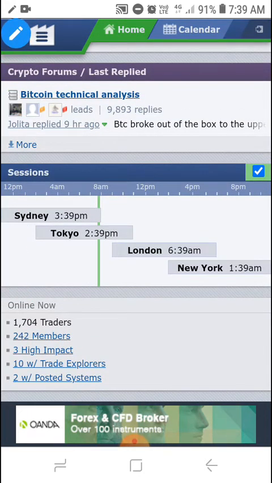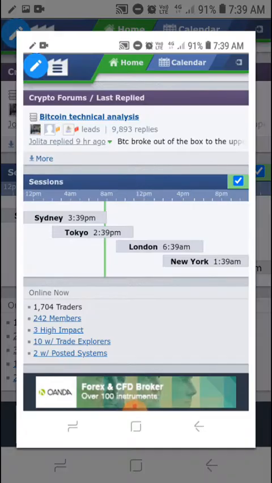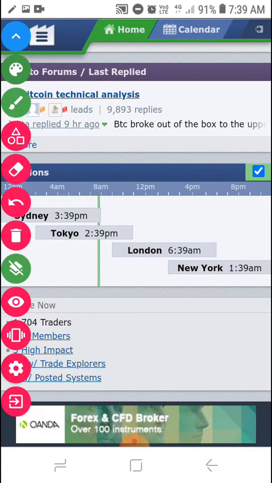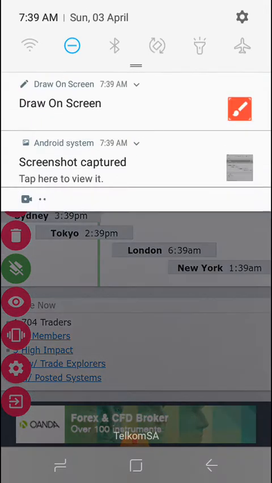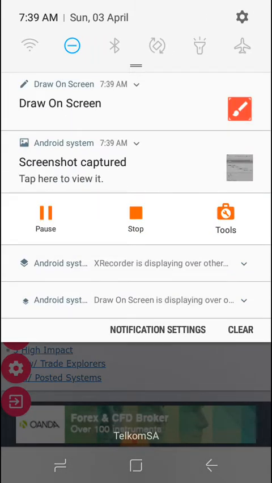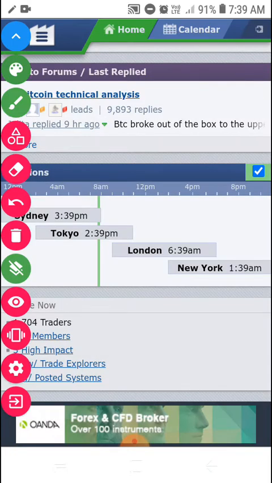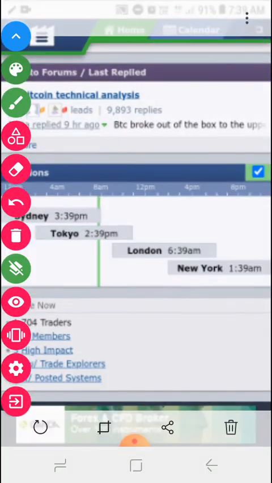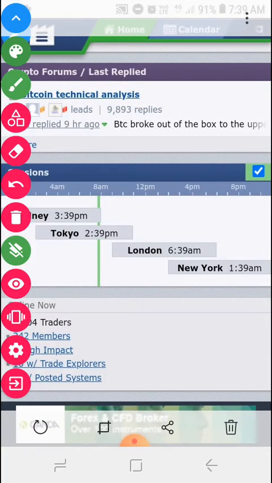I'll just take a screenshot, and then we will work on this screenshot to avoid the adverts and all that coming up. This is free, and then I'll switch off my data, because when the data is on, a lot of things can get in, like WhatsApp messages and all those things, and we don't want that.